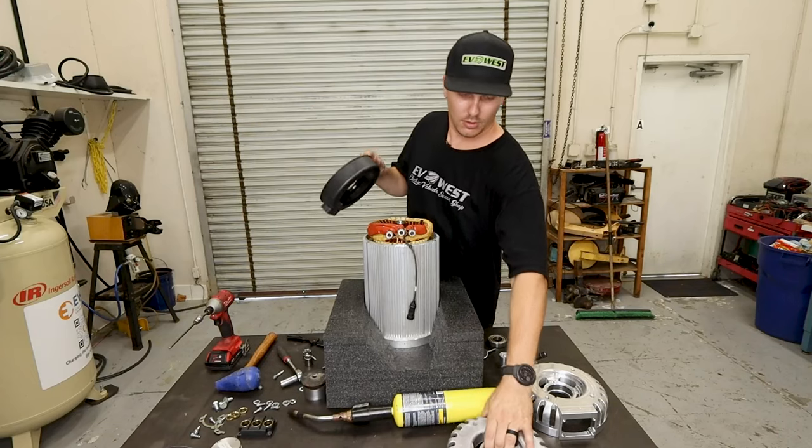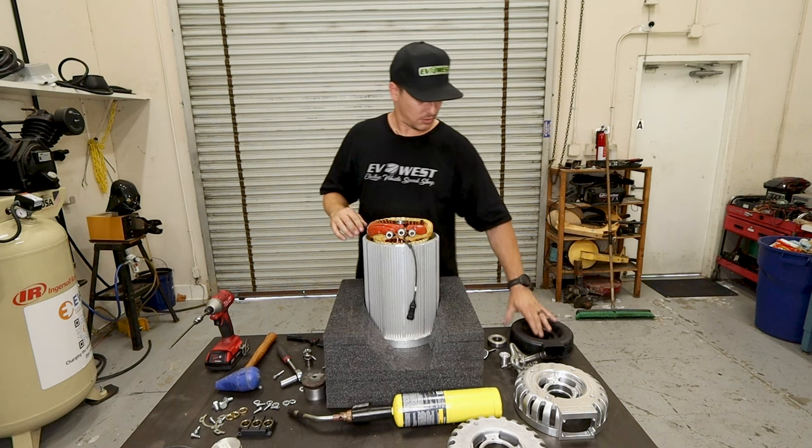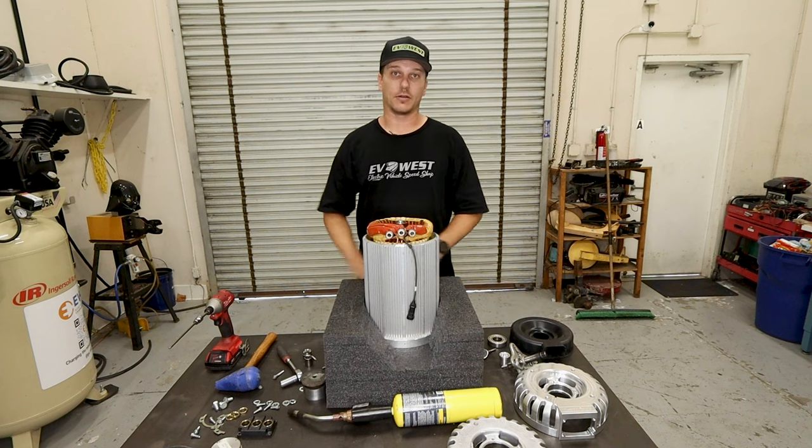There you go. And that's the removal of the factory Hyper9 end bell.